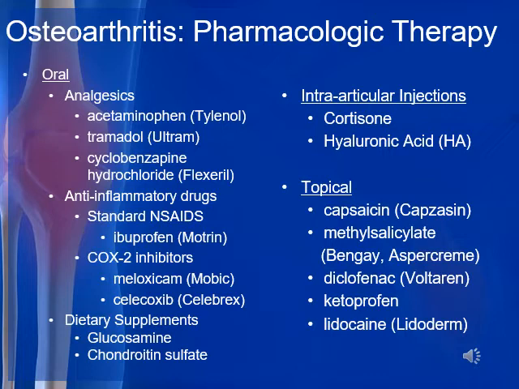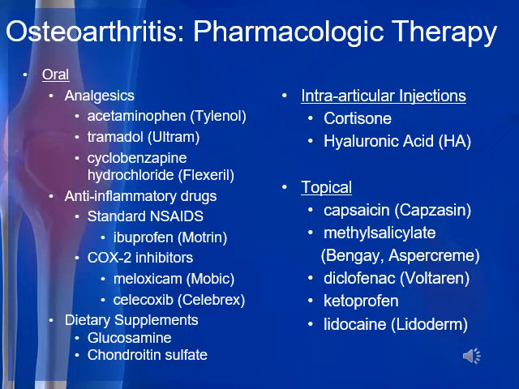With tramadol or Ultram, that is an opioid, so again, we're not going to just start people on tramadol because it can be addictive, or it would be addictive if they're using it long term, but some people that would be like a stronger type pain medication if needed. You've probably heard of cyclobenzaprine, which is Flexeril, and Flexeril is a muscle relaxer, and so that works just slightly differently, and that can possibly be helpful. But again, that one is considered a little stronger, so we wouldn't just jump to that before trying other things.